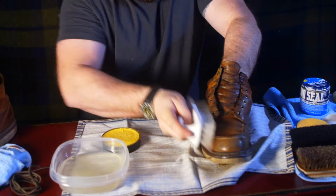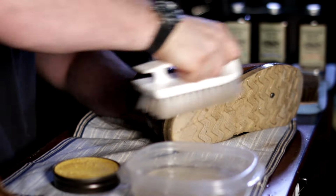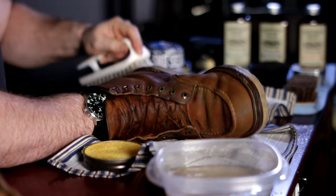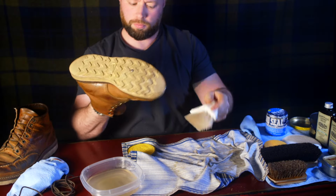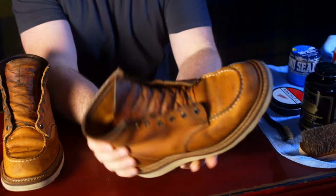Now, here's a note. I would normally do this over my sink or in a bathtub. I wouldn't do it on a table like I've done here, but I couldn't figure out any way to really film it properly. So I made a mess. Don't do this on, you know, your kitchen table or something. Do it over a sink. After you're finished, put these bad boys aside and let them dry.